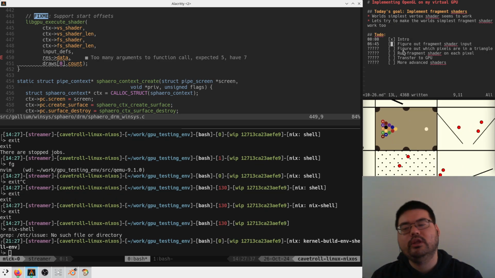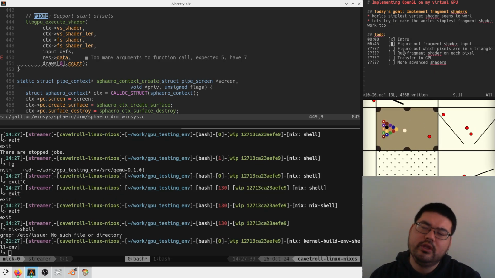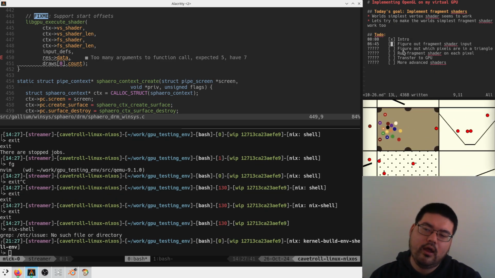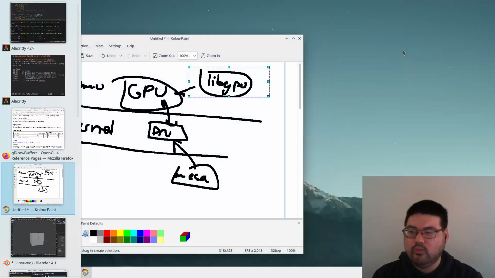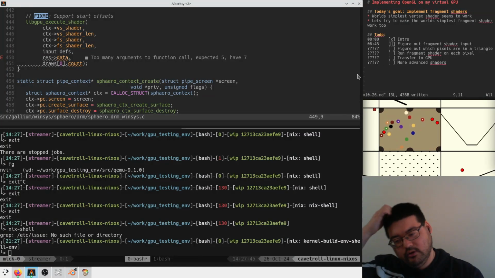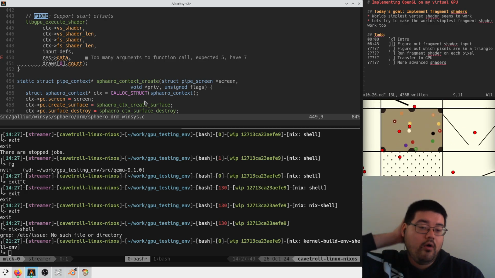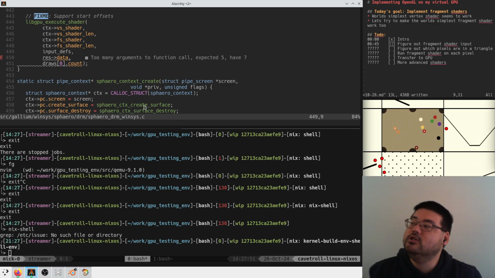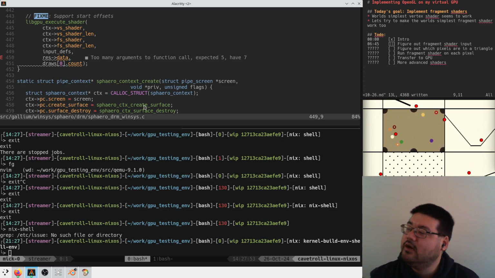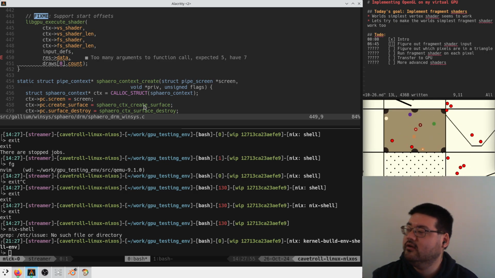Well, I guess we still don't really know what the inputs are. I guess he actually does have 0 inputs, because usually you would have an input that is some interpolation between vertices, right?